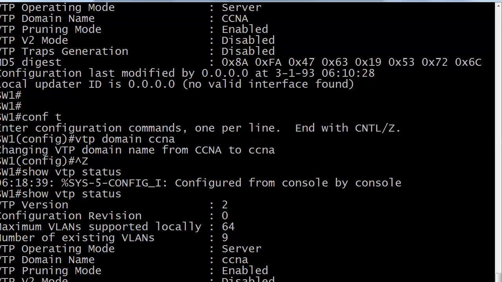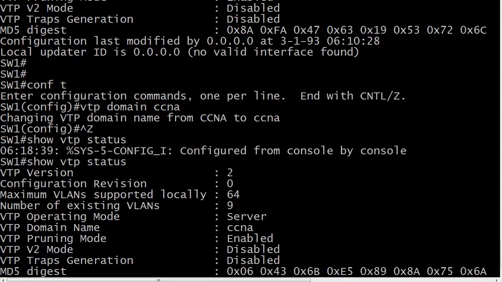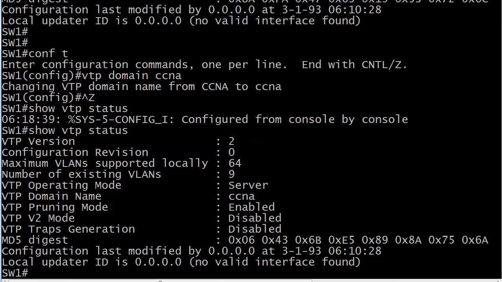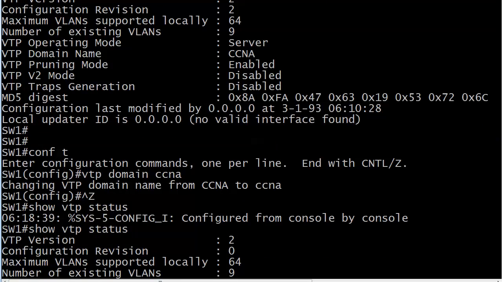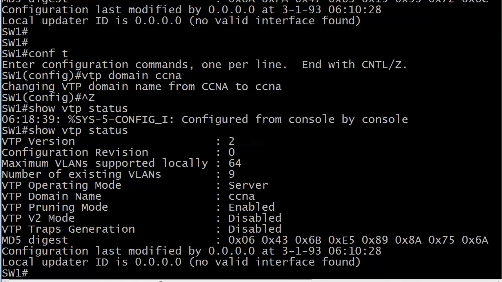So let's go ahead and bring the live equipment up, because I did this. Let me see if I can get it on the screen there. Yep. I actually did this during the break, and we've got show VTP status there. All I did was use the VTP domain CCNA command, and I also wanted to reinforce with you the case sensitivity, because notice the switch isn't saying, hey, you already belong to that domain. The switch is saying changing VTP domain name from uppercase CCNA to lowercase CCNA. So I did that, ran show VTP status, and you can see the configuration revision number was set to 0.